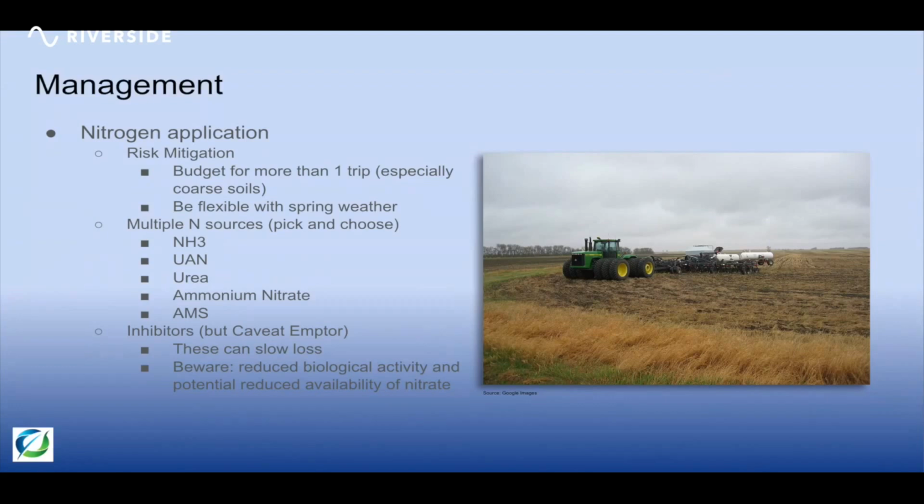And then you've got multiple nitrogen sources. I like to say we can pick and choose what's most logistically feasible for us and use more than one source. Anhydrous has a place, but if it's not logistically feasible for you, it's a dangerous product, choose another one or two. Choose what works best for your operation, but try not to rely on one. I think that would be my key takeaway here. Yeah, not relying on one specifically, and more specifically, not relying on just one with the one trip.